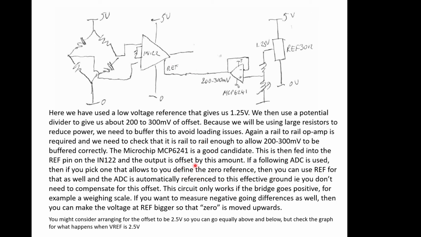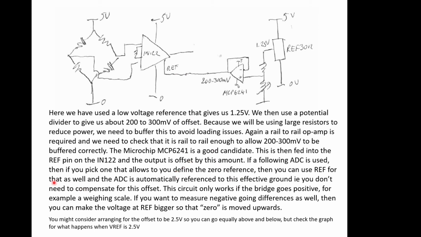But if you just want a single-ended system, so this is say a weighing bridge that only goes positive because it goes from 0 up, we can't weigh negative masses, then making this as low as possible makes sense, because this allows this signal to go as far as it can in this supply. So it gives us a very good dynamic range. If this bridge can go negative, then you might want this reference to be halfway between the supply rails at 2.5, so the output can go up and down as this bridge goes up and down. And in this case, we're only expecting the bridge to go up, so we just put this at the bottom end of the range that we're interested in. I hope that makes sense. It should be obvious when you read about this later in your own time.